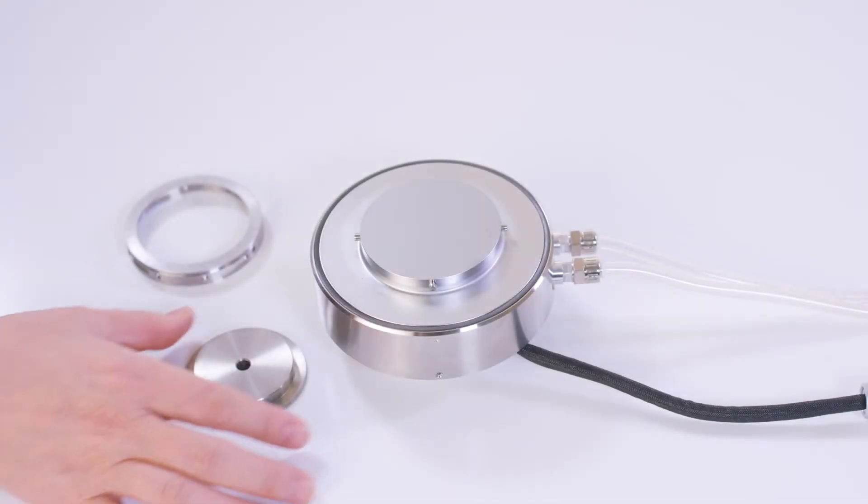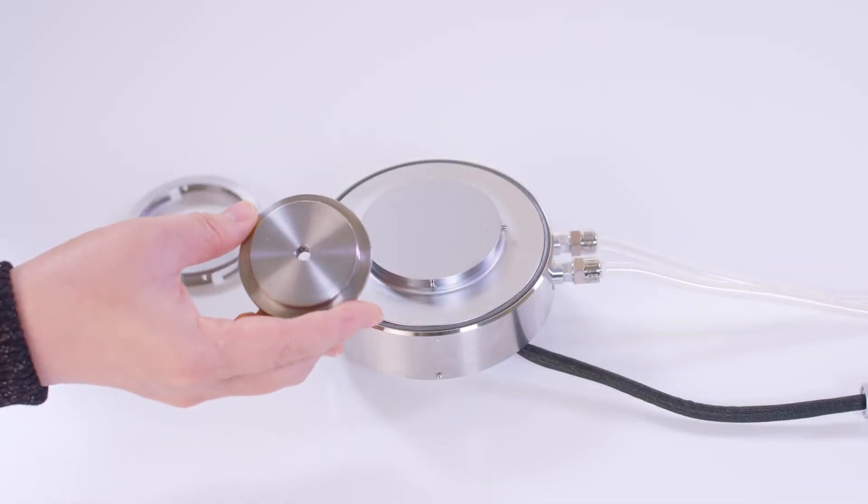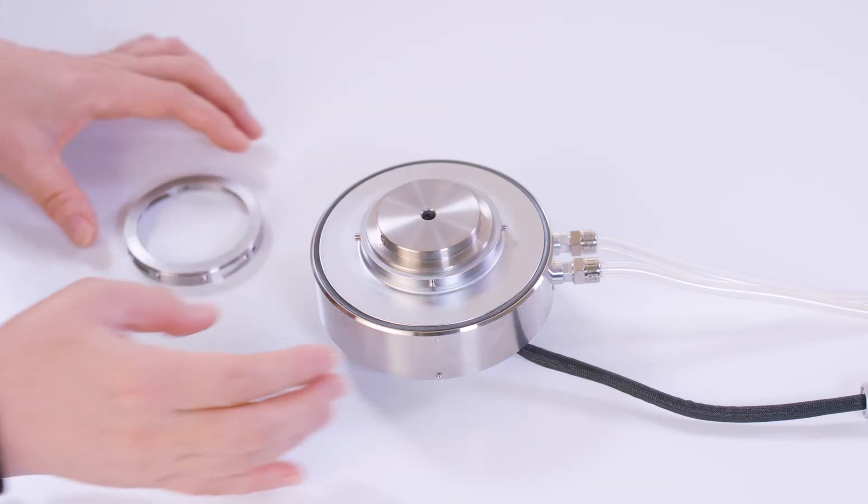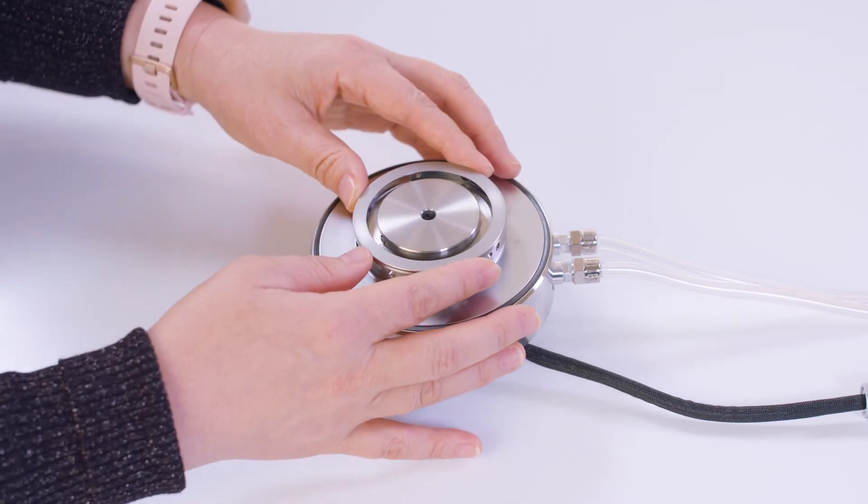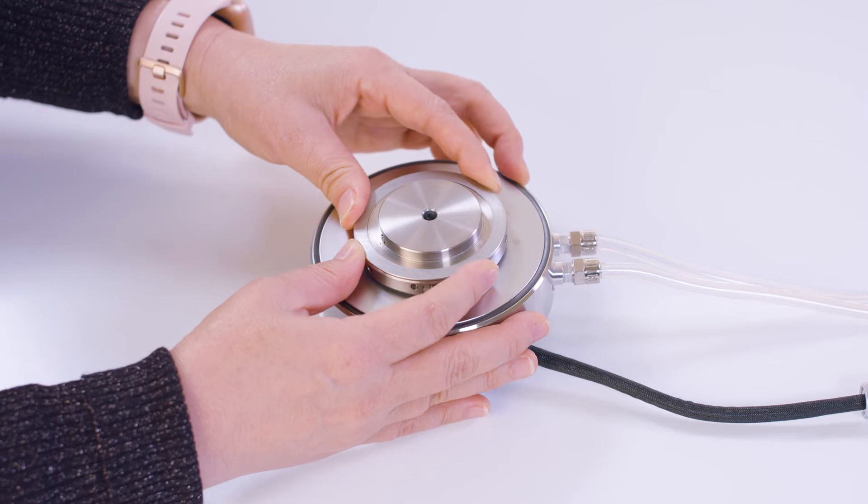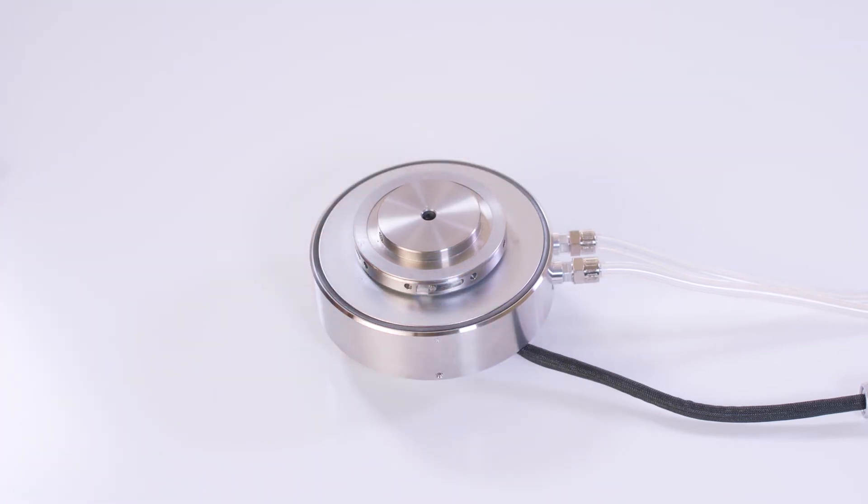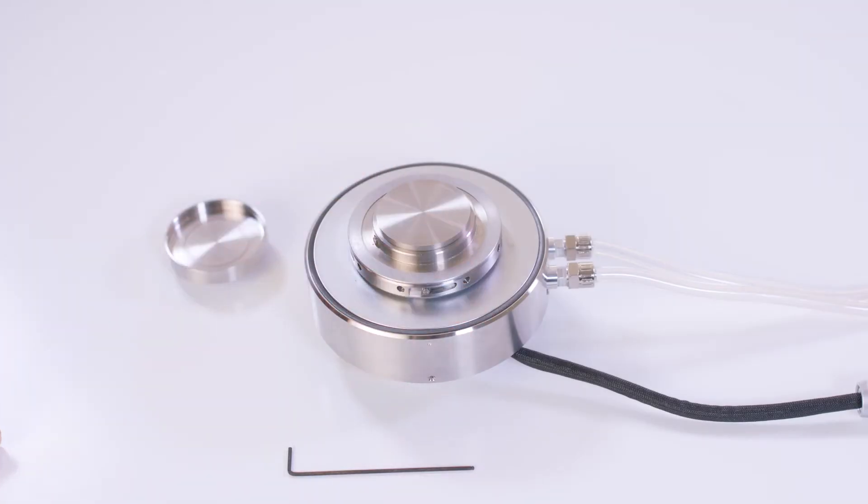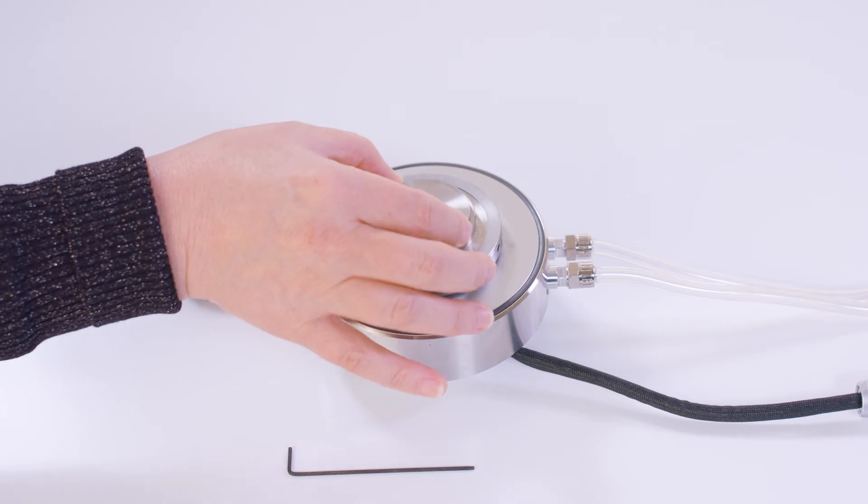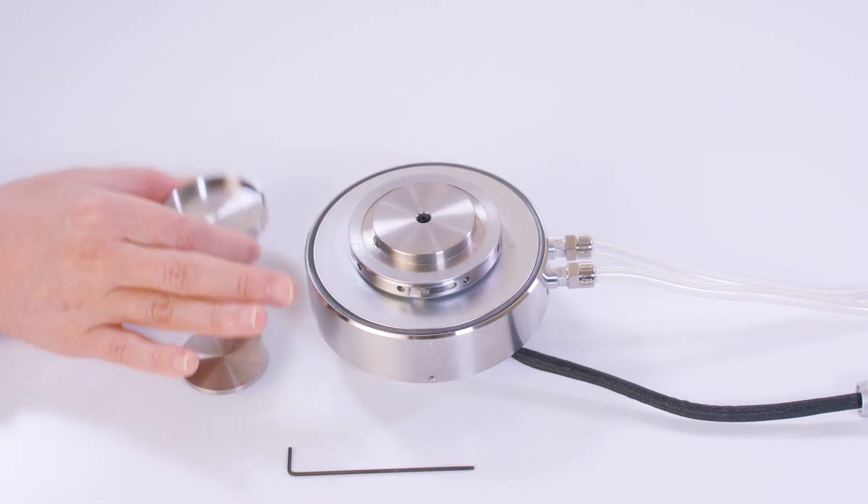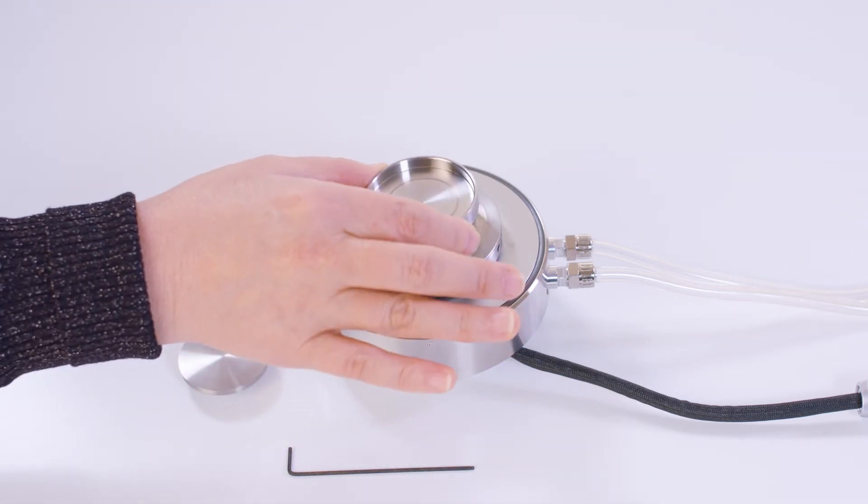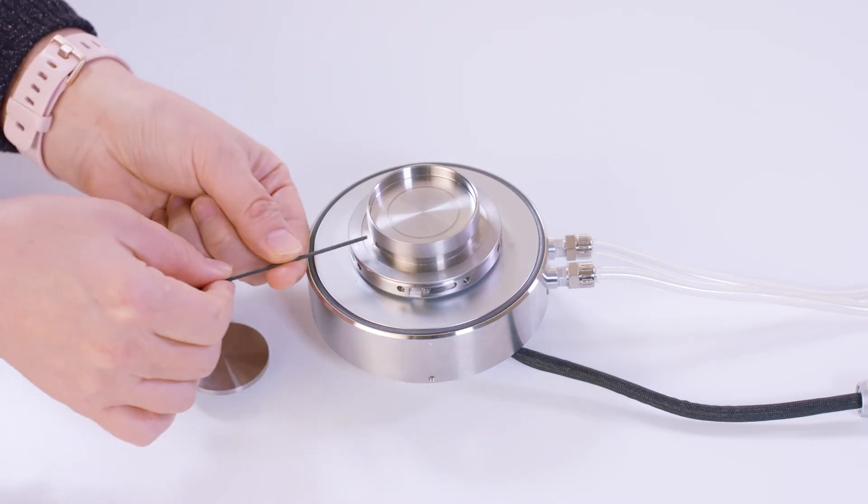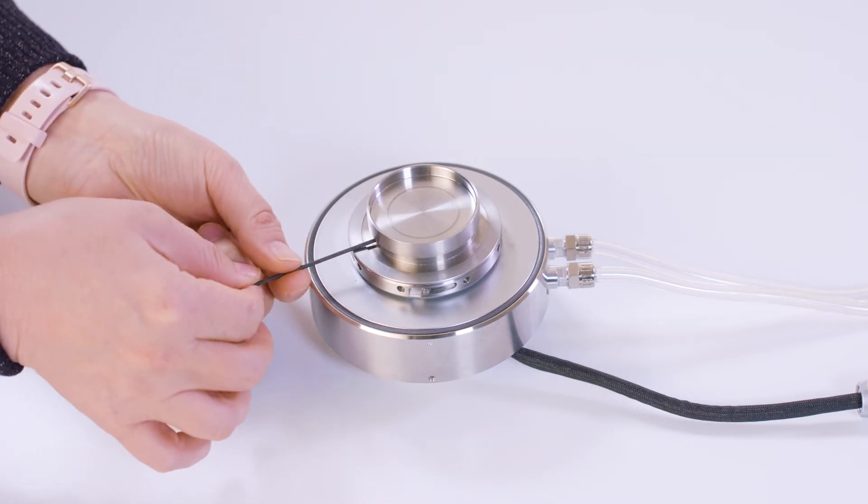If you are using the Peltier temperature control system, for advanced Peltier plate, you will need to attach this Tribological Rheometry holder to the top of the Peltier plate first, and then insert this 40 millimeter disposable plate or this 45 millimeter stainless steel cup to the holder. Tighten the screws on the side.